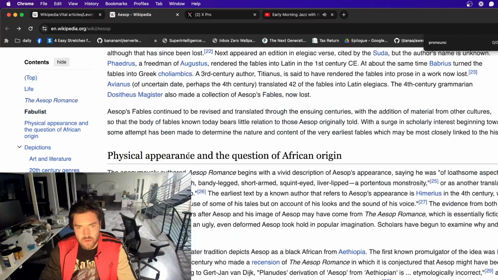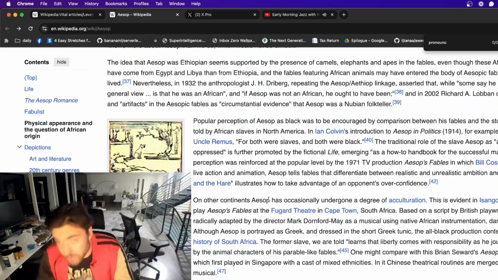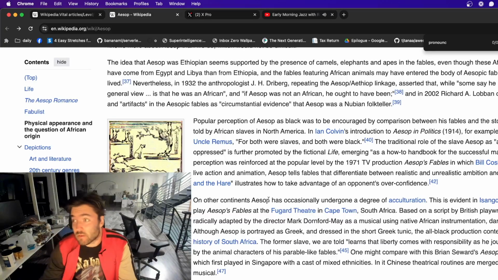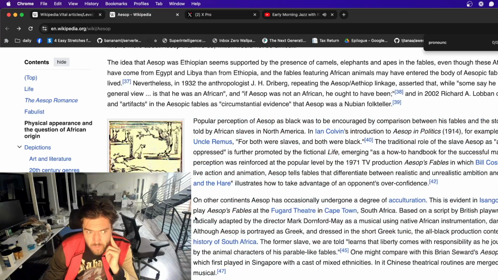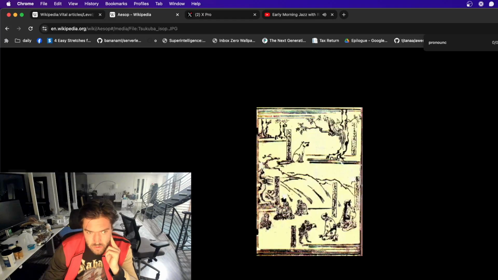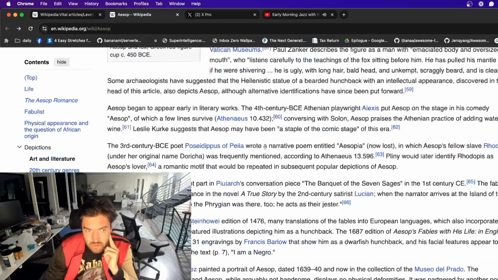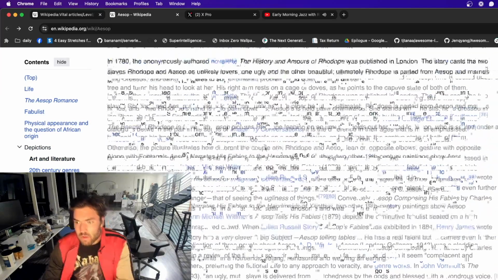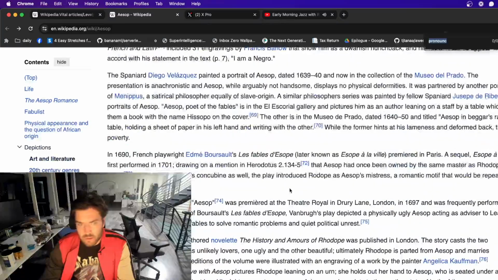Fables of his life. African origin. Yeah, there's always got to be the race question. People love race, man. People just love asking like, are you black, are you white? How do I bucket you into something? Even the Japanese had written about him. That's cool. Damn. So this guy really got portrayed a lot.